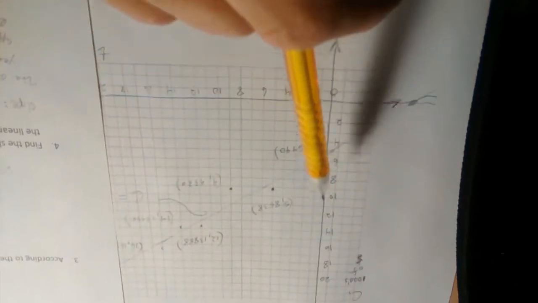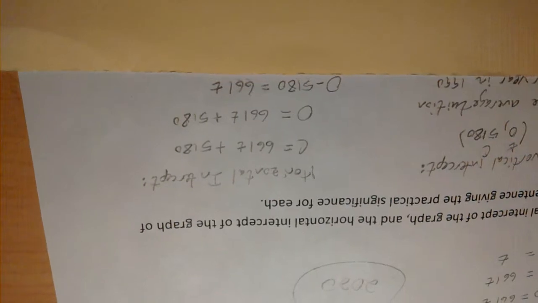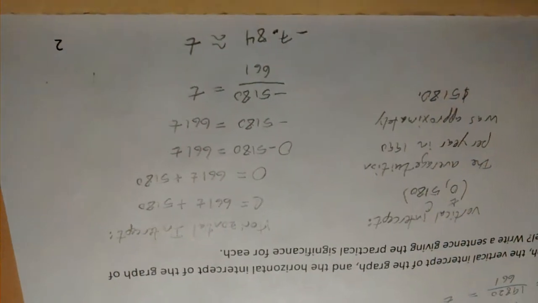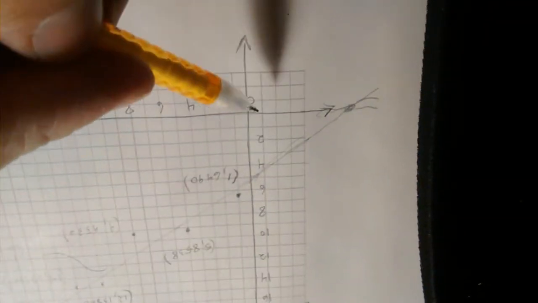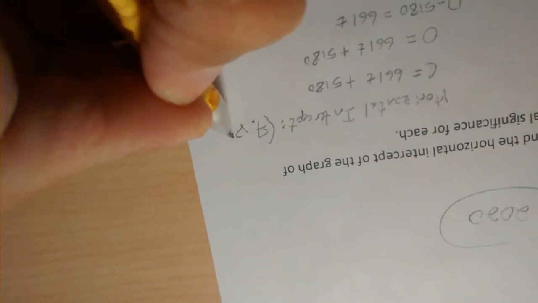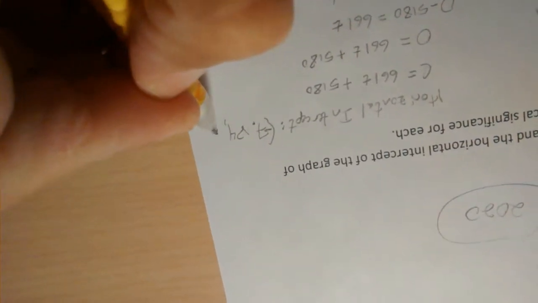And so what t value here along this axis makes a c value come all the way down to 0? Well, that can be found algebraically. Subtract 5180 and then divide by 661. And so that's the idea here. We better get a negative value, and we do, negative 7.84. So negative 7.84 is where that crosses. So the horizontal intercept I should write here for you. That is negative 7.84, comma 0.